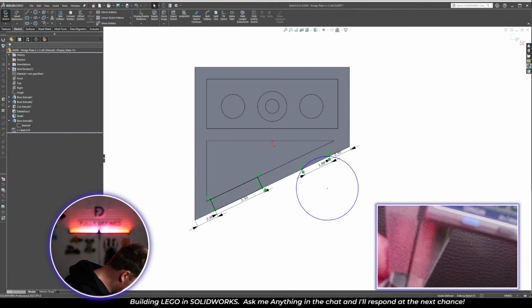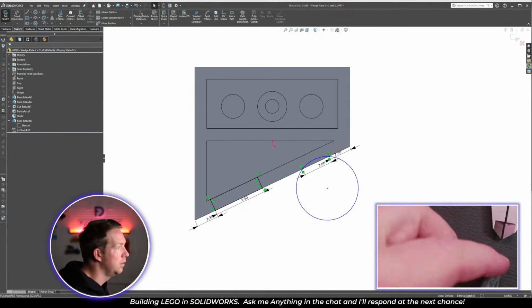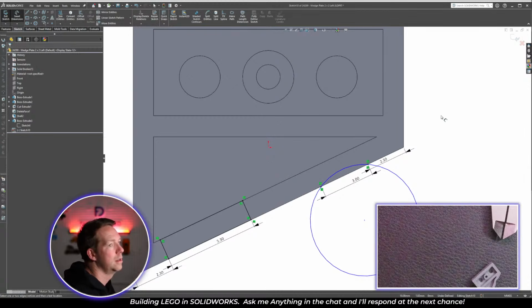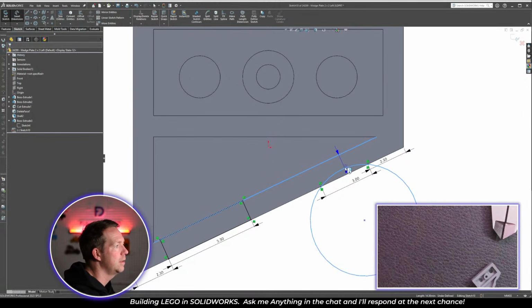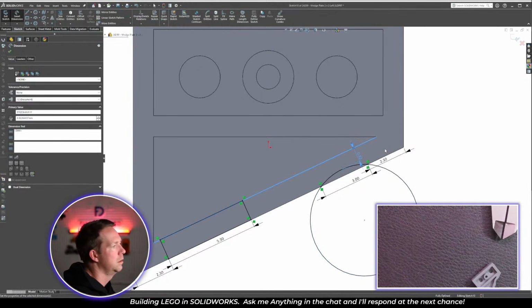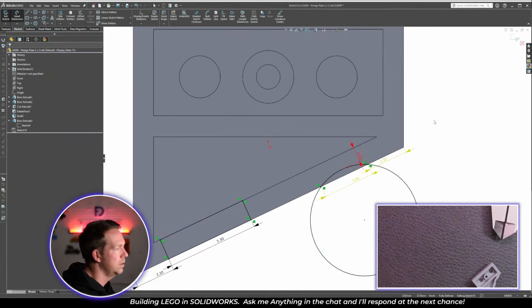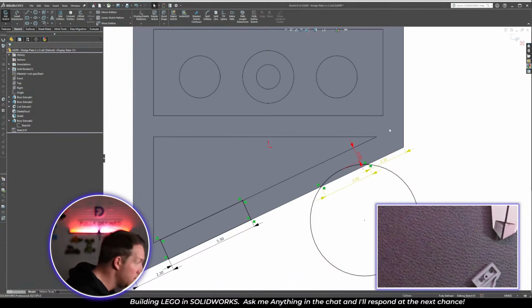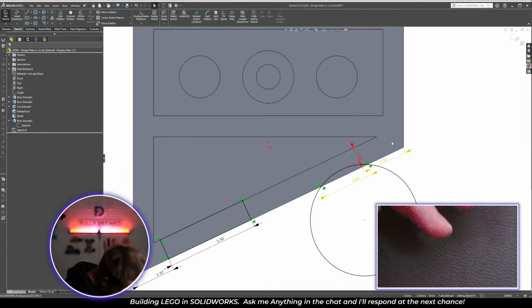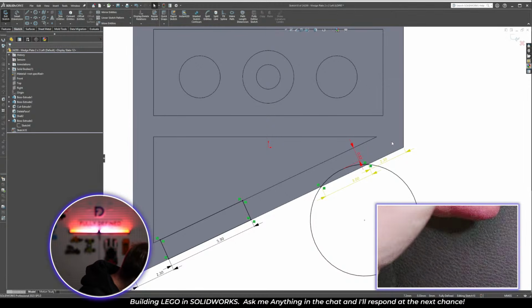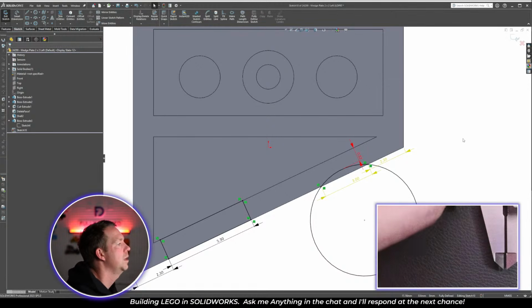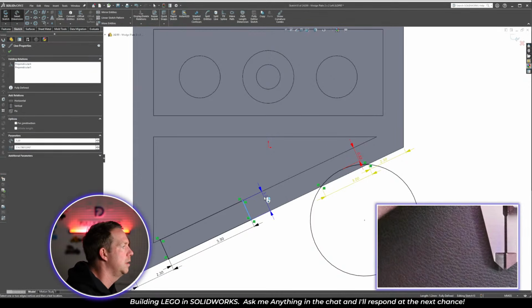I think, yeah, like 1.2 millimeters. So from there to there. No, that doesn't work. So that was wrong. Unless the thickness of my part shell is wrong. Could be. Yep, it is.